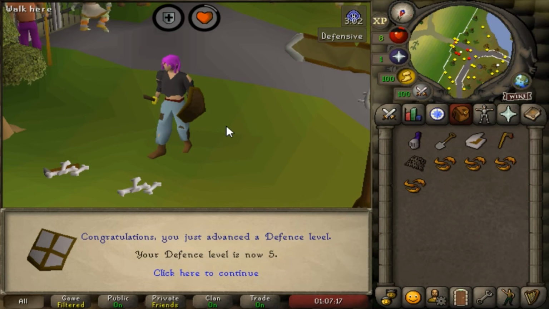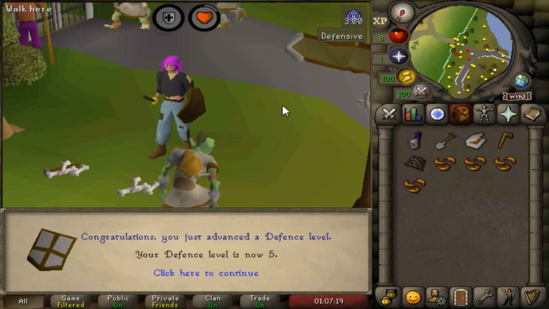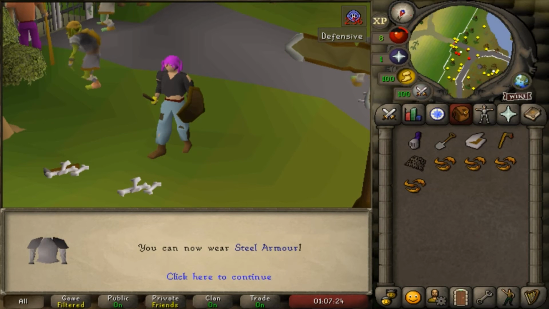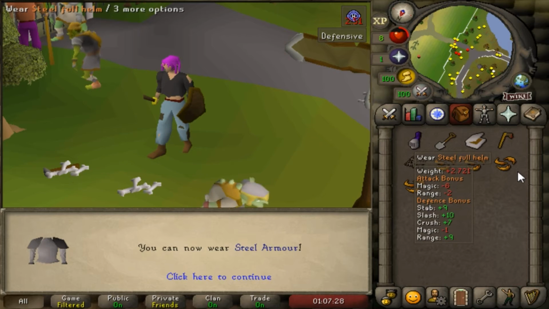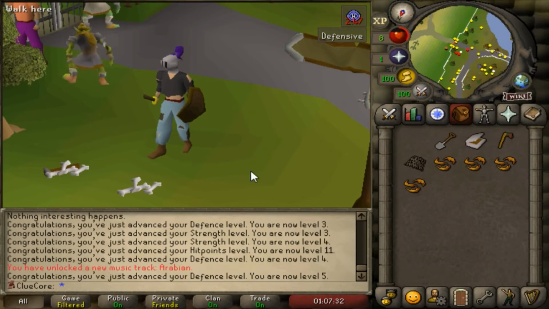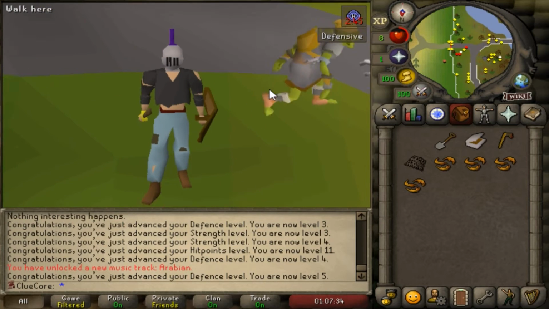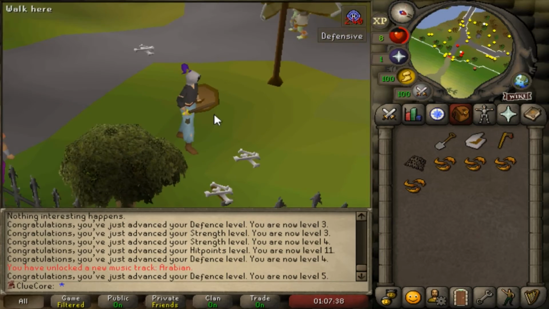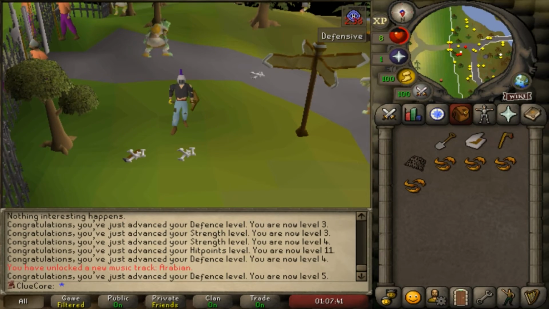Well, we've finally hit, I suppose, a milestone. We've got 5 defense, which, you know, it's pretty insignificant. We can wear steel armor, which is nice. So I can finally wear my first treasure trail item, even though it is a very generic item. There we go. No one will understand the significance of this steel helmet for years to come, but we will.